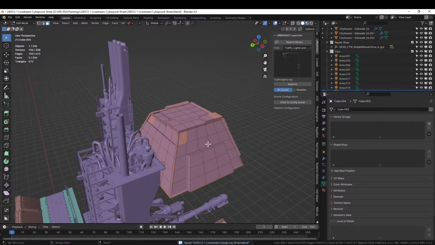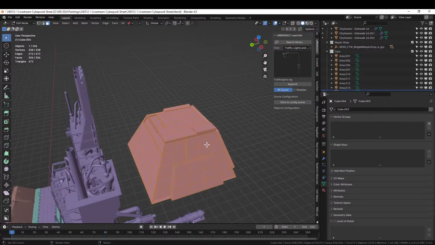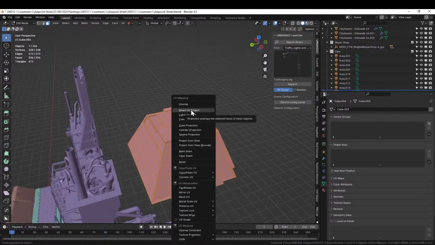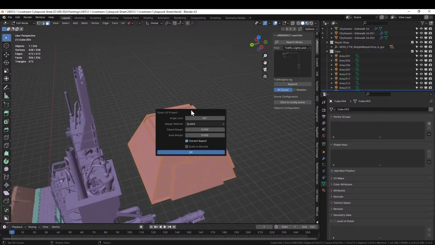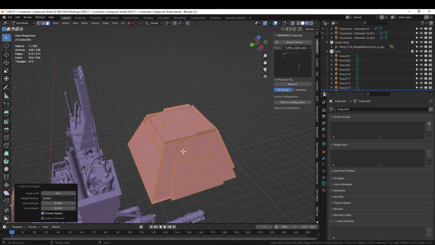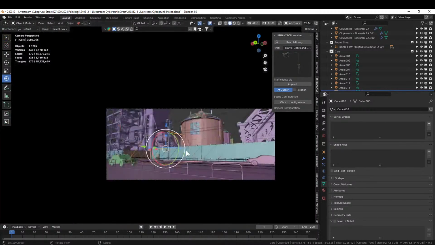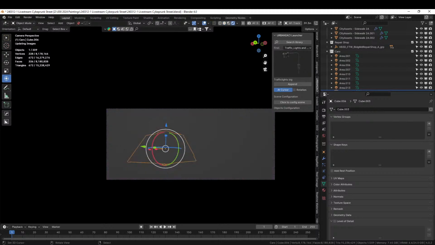Oh, come on. Smart UV project, sure. It should be really subtle. Like it's one of those things I don't even know that it makes sense to really do it, but I just maybe can't resist adding a little more depth in the background.